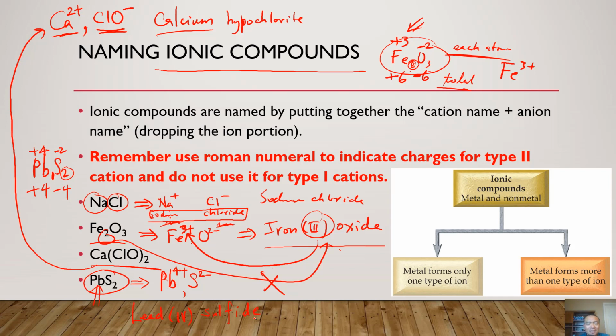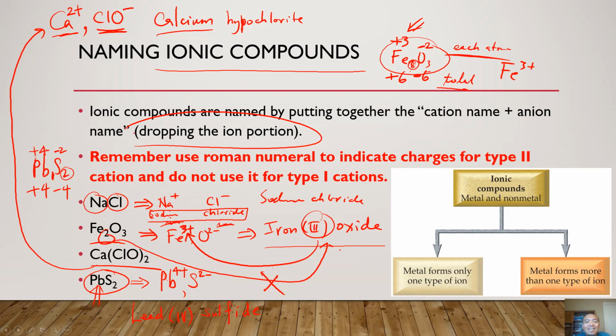So let's summarize this portion. To name an ionic compound, you must make sure this formula is an ionic compound to begin with. If it's an ion, name it after the ion naming system, like a cation and anion. If it's an ionic compound, or in another word, if it's a metal plus non-metal with no charges, that means you name the cation plus the anion, but drop the ion portion. Drop the ion portion. Okay, that's how you name it.